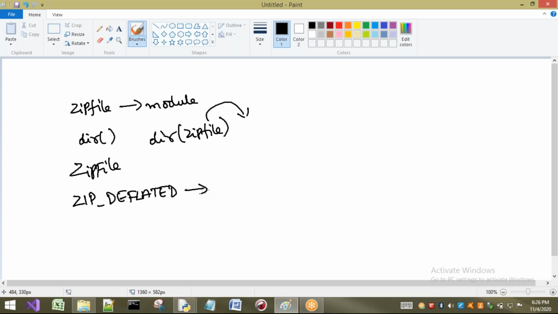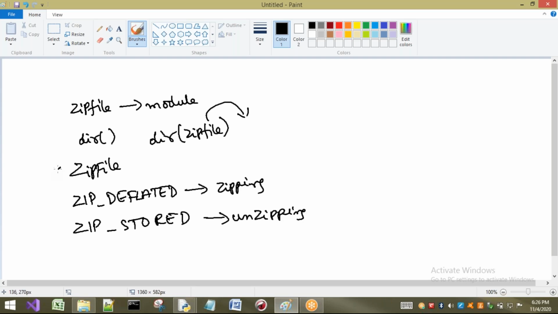This is for zipping purpose. Next, we have one more constant, ZIP_STORED. This is for unzipping purpose.